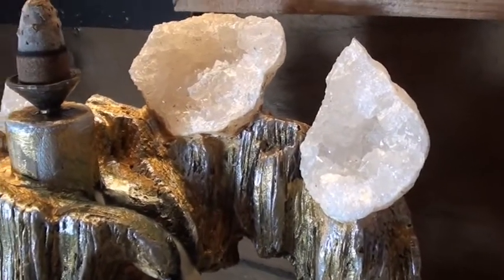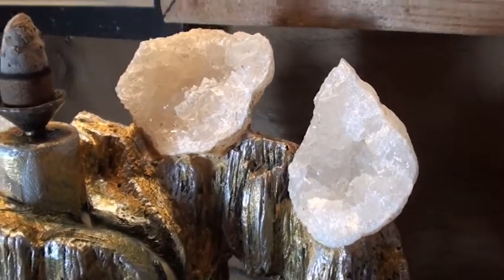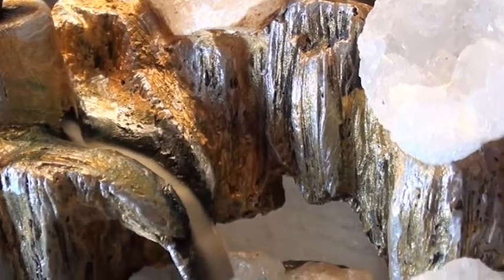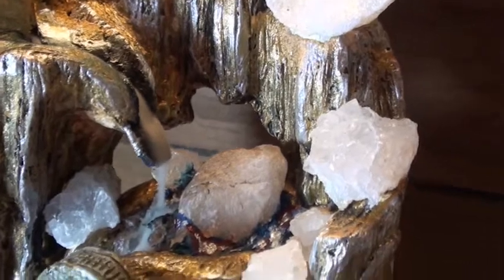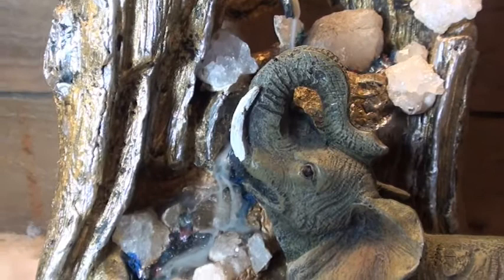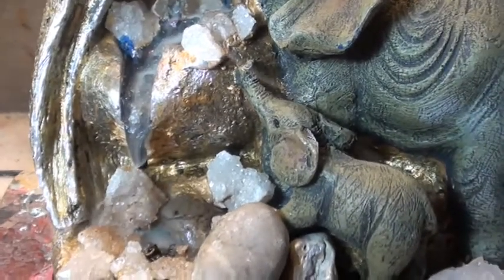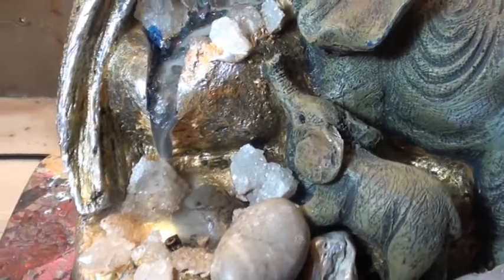Not the most intense cone I've had going, but I'm running out. So anyway, the cone burns at the top, as you can see, and the smoke piles out of the initial outlet, down to the first crystal rock face, and then on down and down into the little pool below, which I have connected. Little light. So I'm really happy with this.